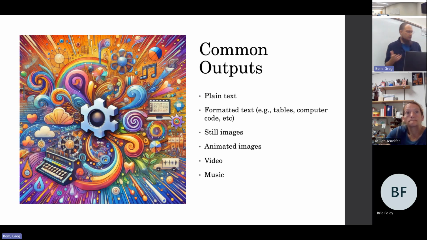And then also I want to mention that often the outputs can be hybrid as well. It can include not only one type of output like text, but text and image or text and graph. So there's this kind of expansion of the outputs and more complexity to output.